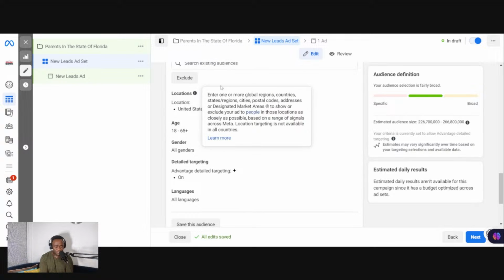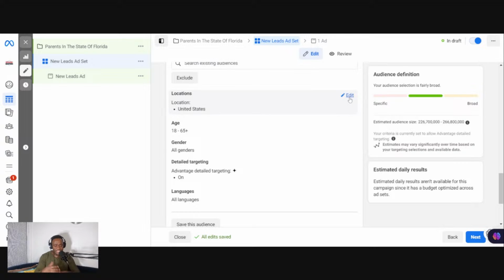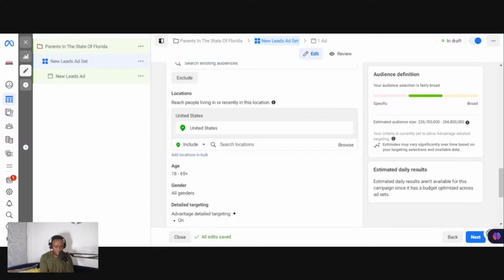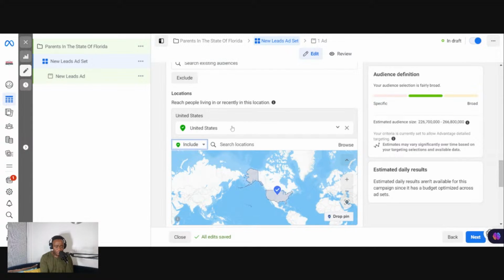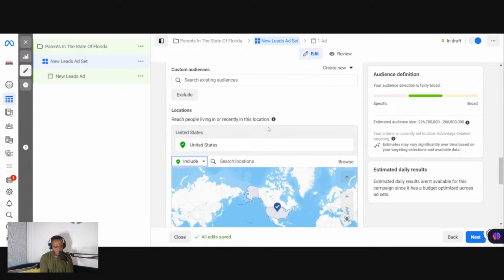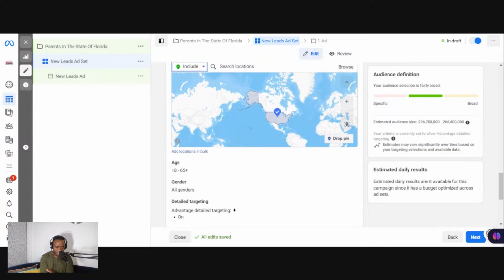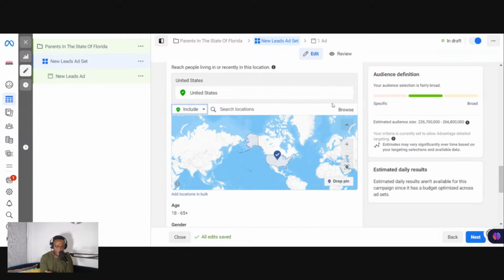All right. So you basically select your audiences and then location. Think about it: in your business, what area do you serve? It's very important to see here that it says people who live or recently lived in this location. Now that's very, very broad. Let's look at it from a perspective here. You have the United States, and the United States is a very broad target audience. You want to be a little bit more specific.